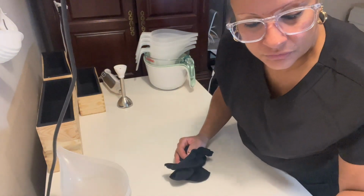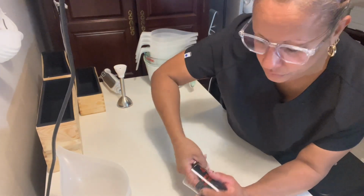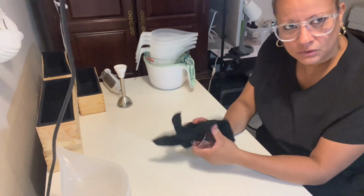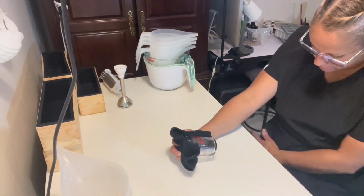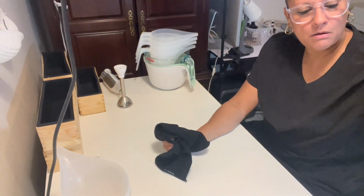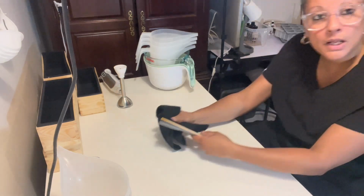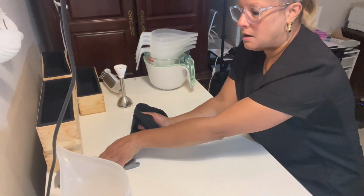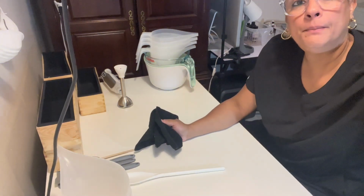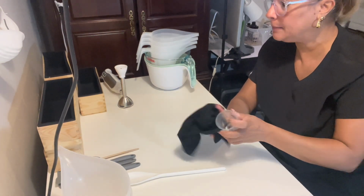Hopefully I have enough olive oil or coconut oil. If not, I can always run to the supermarket. I can get them, as long as they're organic coconut oil, organic olive oil. I know I have avocado oil and hemp seed oil. I have enough of that. I think olive oil and coconut I need to go get. At least I can probably do maybe two batches.